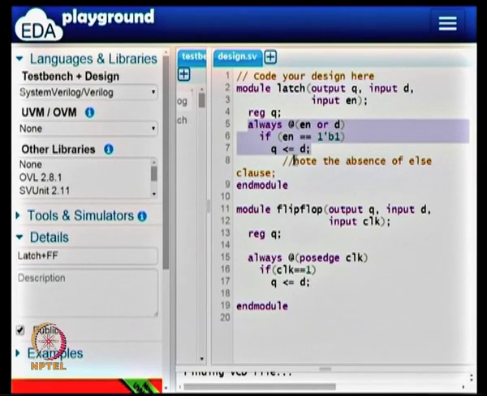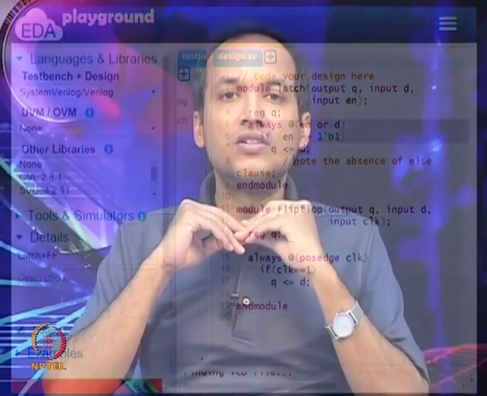Now let us take a little while to think about what a flip flop is. A flip flop is a little peculiar device. It has a clock which is an input, which is the triggering signal, and D is supposed to be a sampled signal. So a change in D will not reflect as a change in output unless there is a clock that came to sample it. So this is the deal with a flip flop, right. So let us see the module designed for a flip flop.